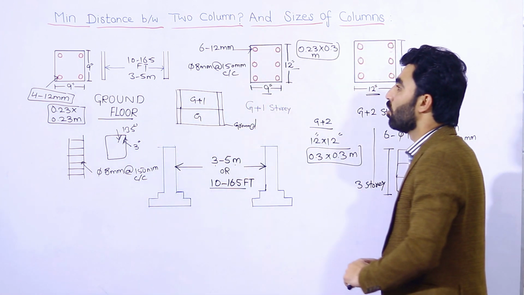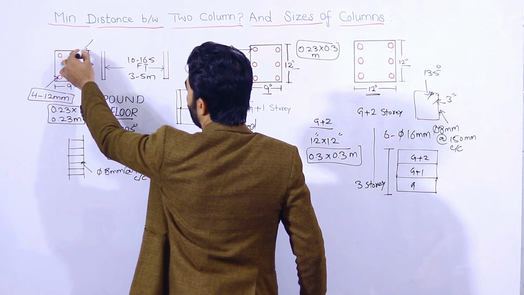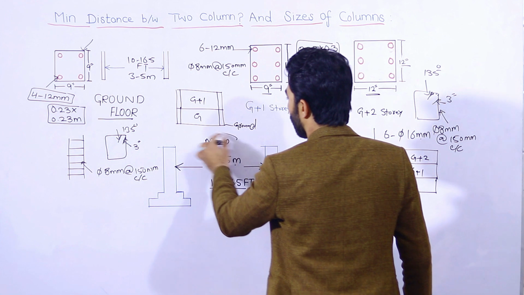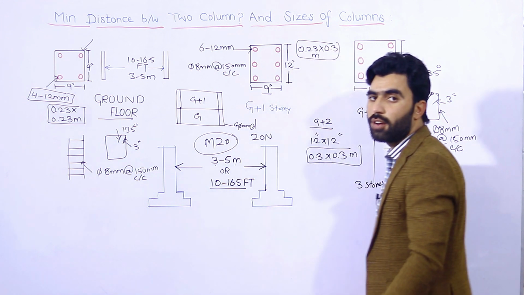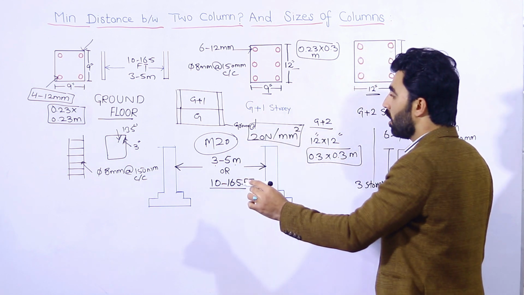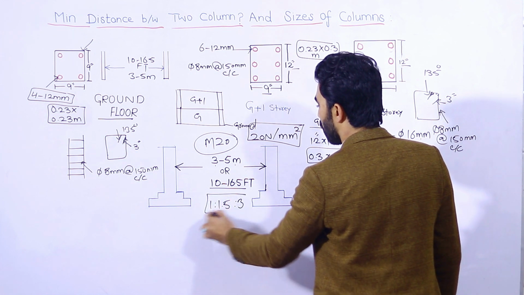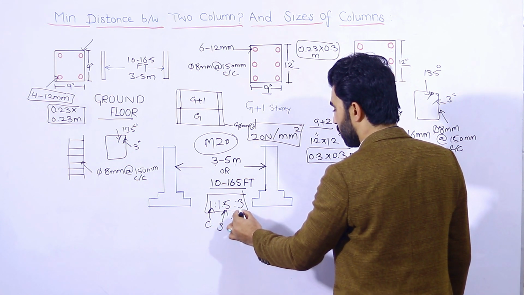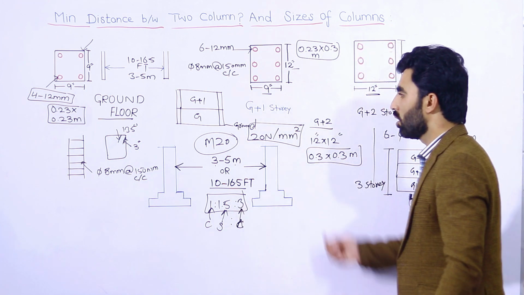Now let me guide you also for grade of concrete. So minimum you can use the grade of concrete for G+1 or G+2 or G+3. Use minimum M20 grade concrete, where 20 is 20 Newton. This is the characteristic strength of concrete after 28 days, 20 Newton per mm square. This is the compressive strength of concrete, where the ratio of M20 is 1:1.5:3, where one part is cement, one part is sand, and the third part is crush or aggregate, you can say. So you can use this grade of concrete for RCC column.